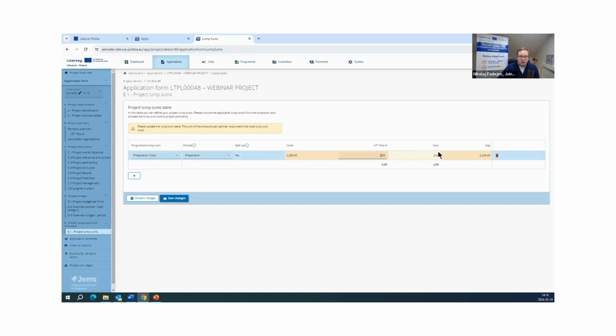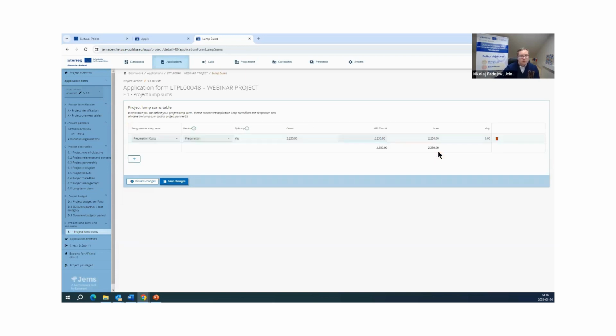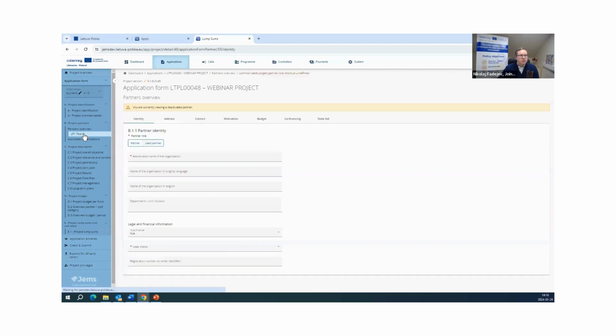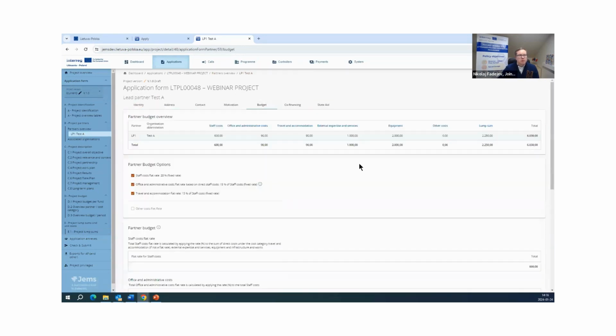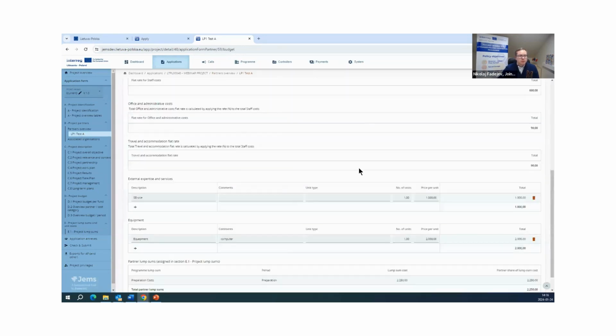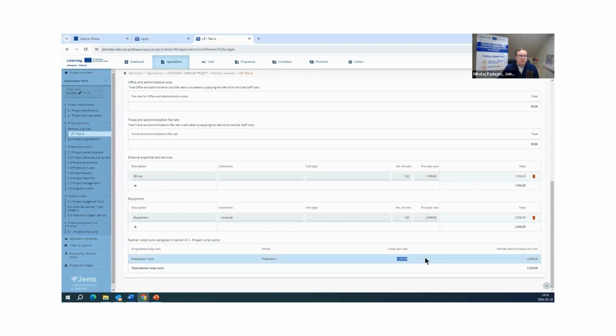So if we allocate to lead partner whole amount, the gap will be 0, and you press save. When you come back to the budget of this lead partner, you will see a lump sum. It appears here automatically.